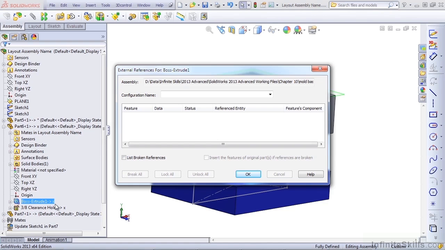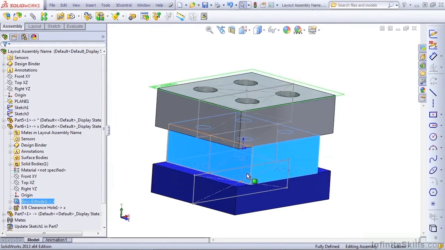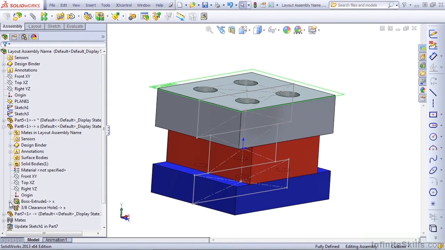So this is a situation where there's really no good news. You can't go forward, you can't go backwards. If you really want to get rid of it, you've still got to do something else. But there is no magic button that allows you to unbreak something that's broken. The Lock All enables you to unlock, but Break All does not have a similar option. So let's say OK. If you said break on this, then you've got to go into the sketch.